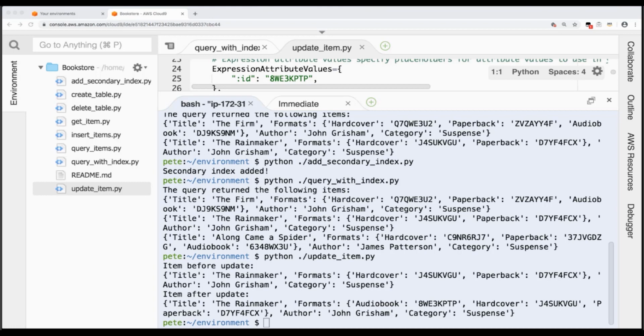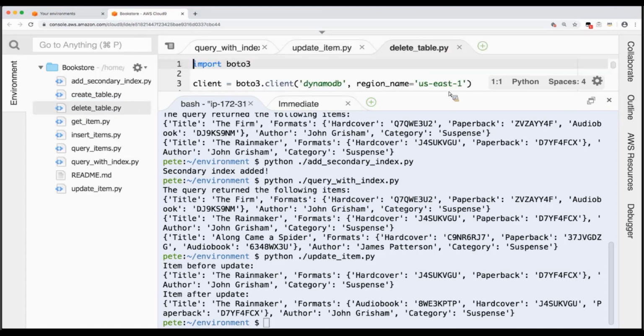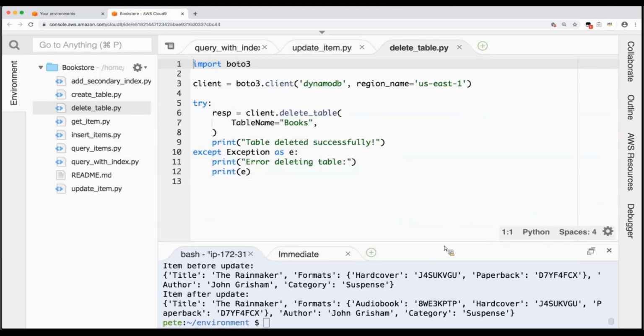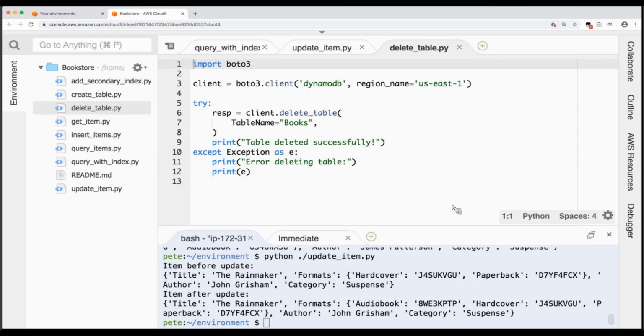So in this case, we're going to use another one of the APIs, a control plane API called delete table. And we can see that up here. Again, it's going to be very similar to a lot of what we've already seen in the other Python scripts. We're going to set up a client with Boto 3. We're going to be working with the table named books, and we're going to issue a delete table call.